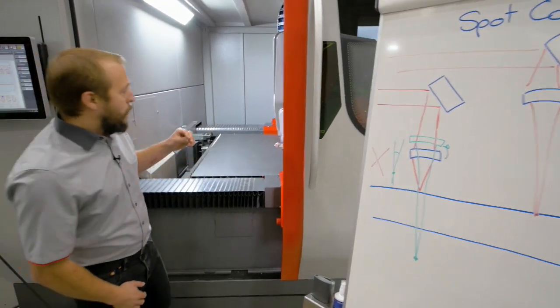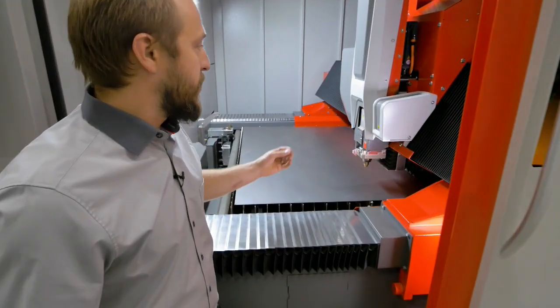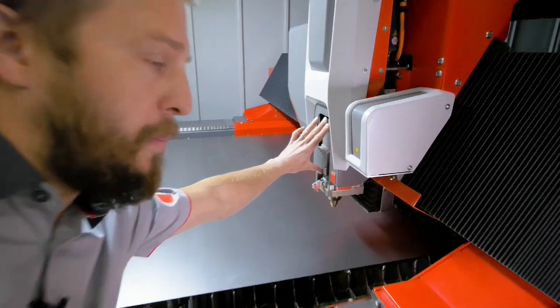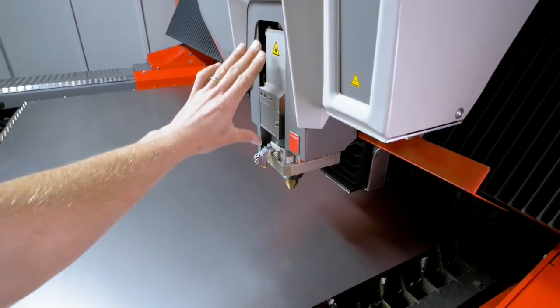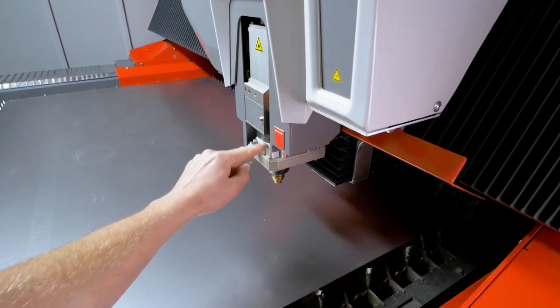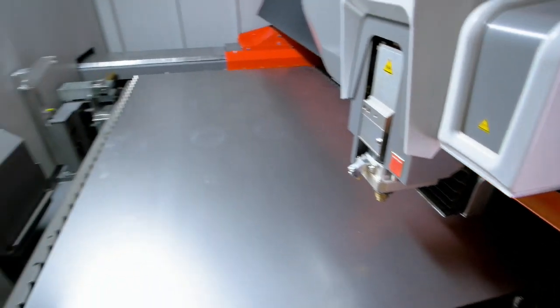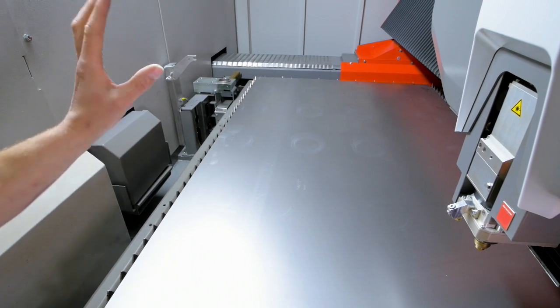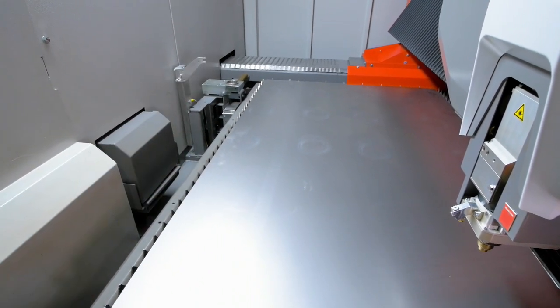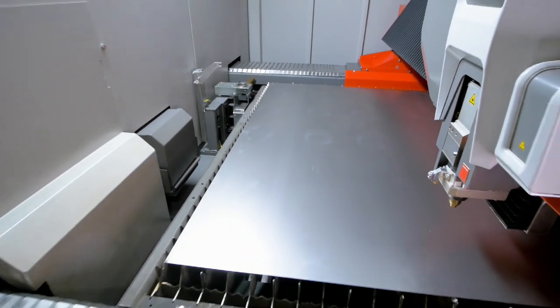Let's have a look how it looks in reality. That's our cutting head. This upper part here is the part that we are moving up and down. As you can see now, it's on the very bottom. We will go over there to that fork, which will hold our cutting head. And with the Z-axis motor, we will move it up.